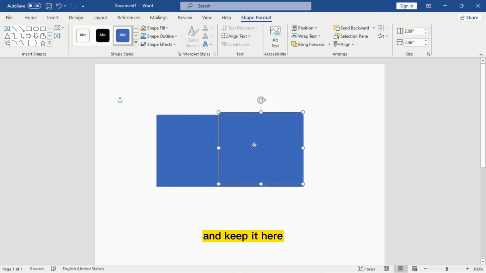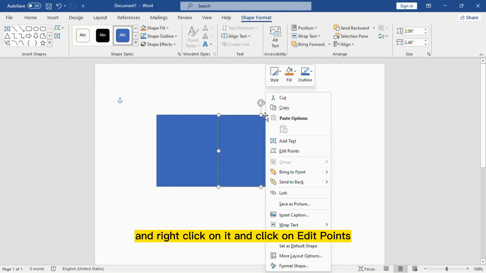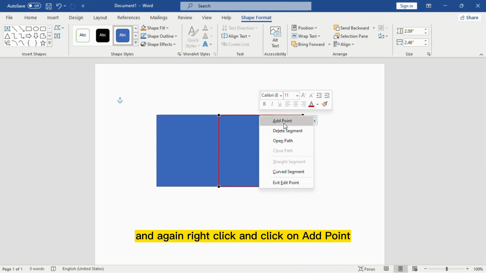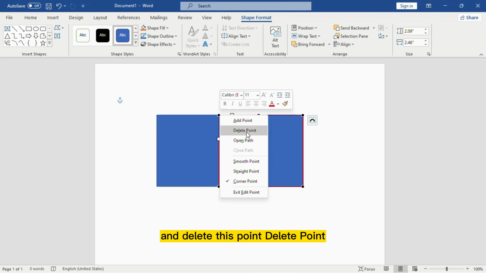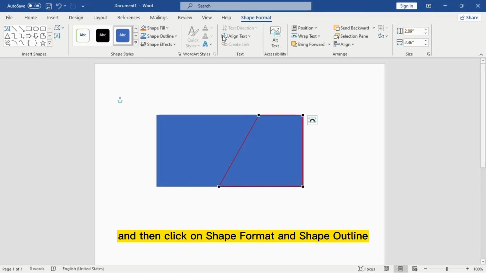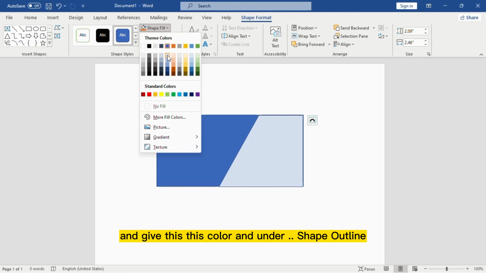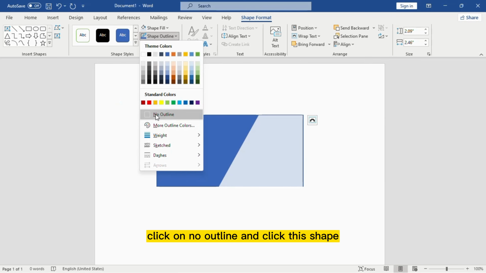Keep it here, and right click on it and click on Edit Points, and again right click and click on Add Point and delete this point. Then click on Shape Format and Shape Outline and give this color, and under Shape Outline click on No Outline.